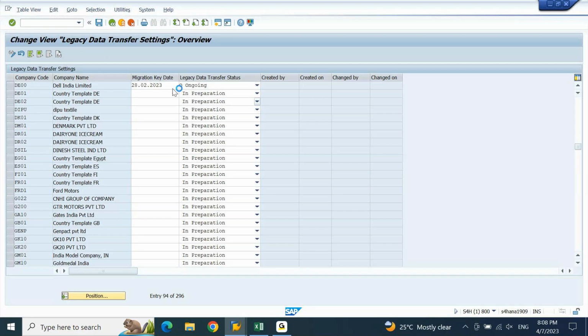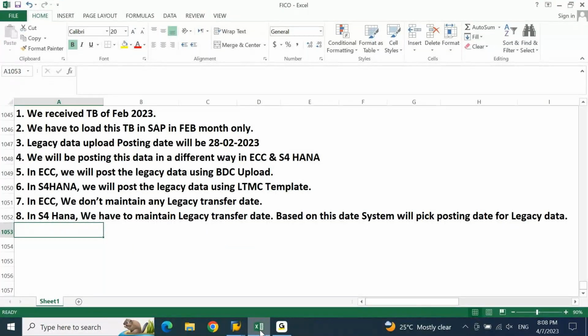Okay, here you have to give this and we have to save this setting. It's taking some time.